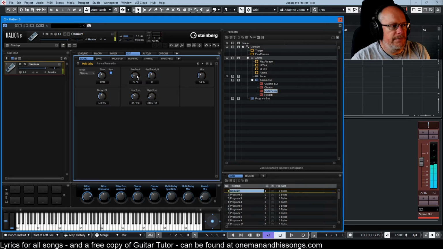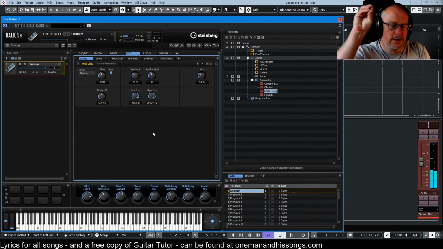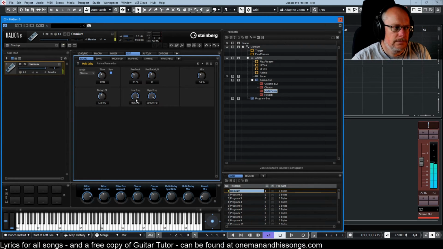Feedback is really obvious. It goes on for longer. Low and high frequencies merely attenuate the delayed signal. When you're listening to it, don't forget that these values don't do anything with the original iteration of each note. It's the delayed sounds that are attenuated. All those delayed sounds are now tinging more. And then it really pulls the upper frequencies away from the delayed sounds.